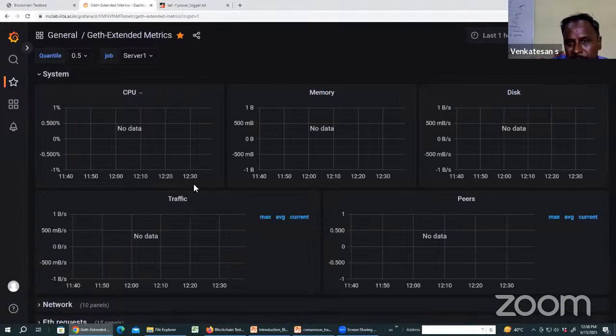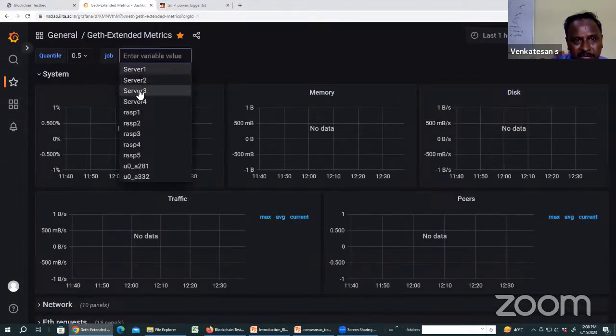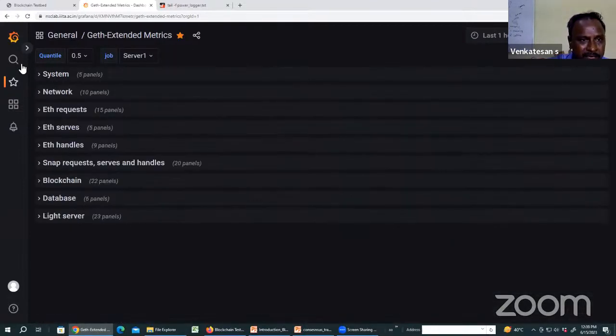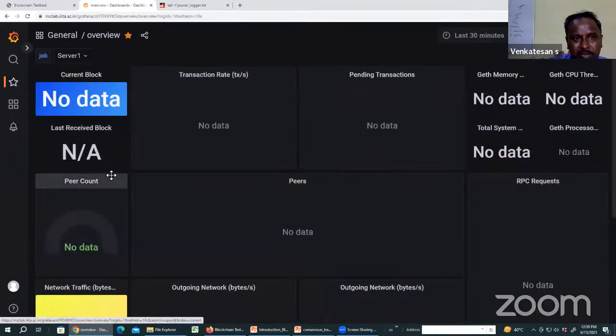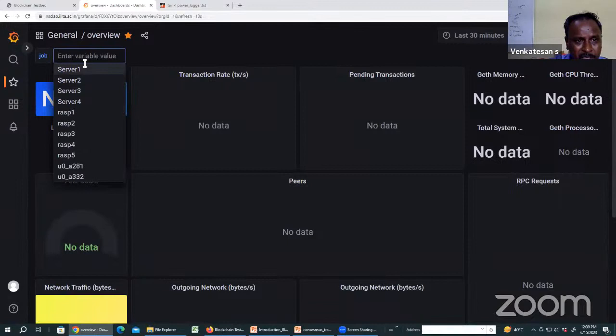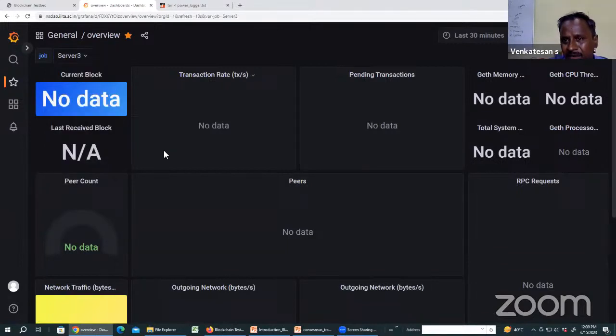So this shows the CPU consumption and memory of each and every node that we can choose here, but this takes some time. The data has to be loaded. Also, we can. So right now it shows that there is no block on server one, but it will get loaded after some time. We can see how many blocks are with so and so nodes. So all this information we will be getting: the transaction rate, pending transactions, how much memory is getting used. So these all will be very much useful for providing us a result in the paper.